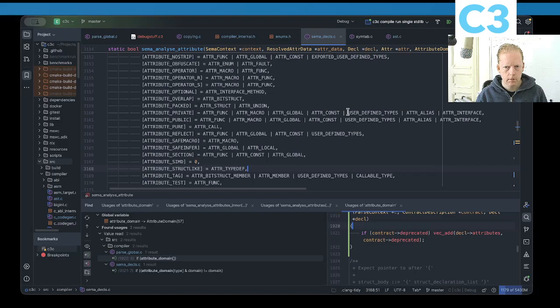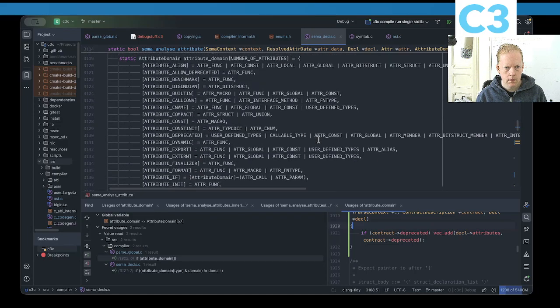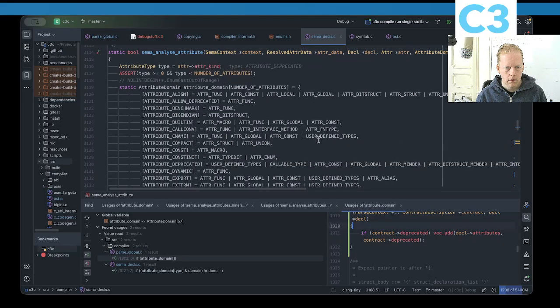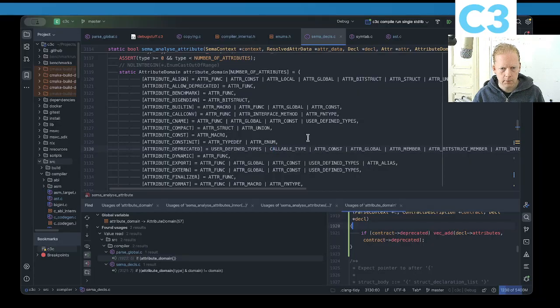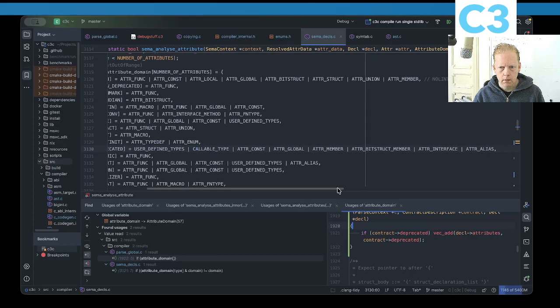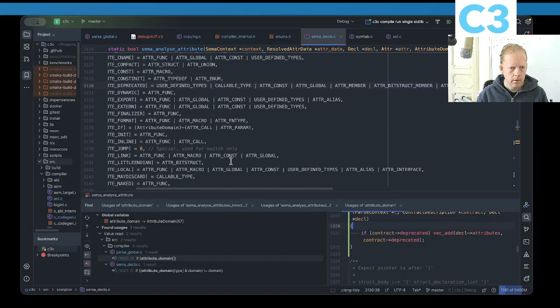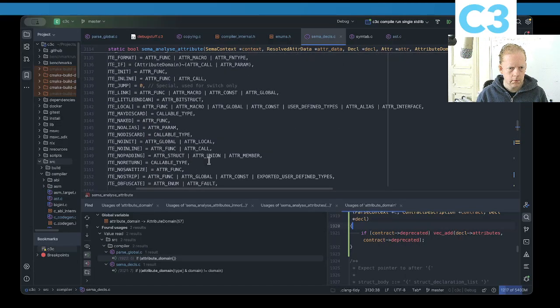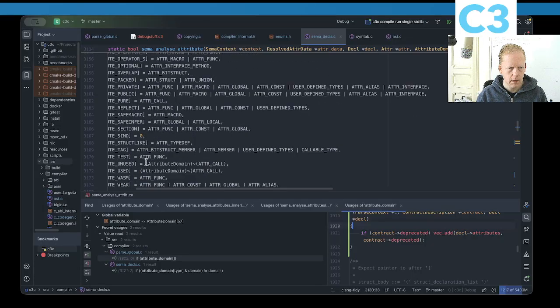Right, so because we have almost everything that could be deprecated, except like callback types, as const, members, interfaces, aliases, but we can have all of them. Let's do it. So we have an example where we have everything except something. Okay, attributed main. You can't add deprecation to a call.